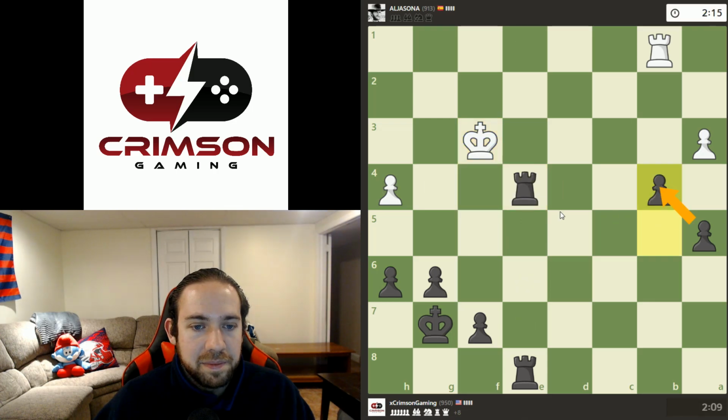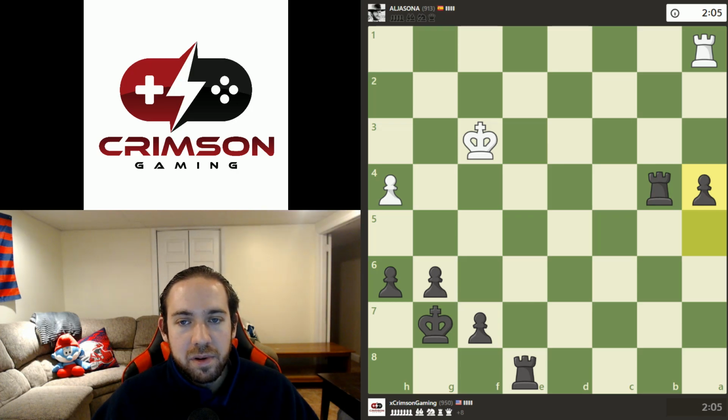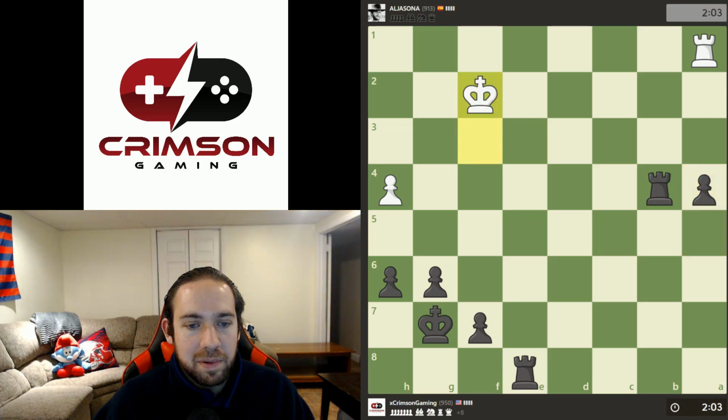Let's move these up. Let's see what he does here. If he trades, that's game, because his king will never be able to cross that diagonal. We'll move him up. We'll show some good form here. I know we lacked that in the last video. Good form is just how we show people what we're capable of. And we're capable of a lot.